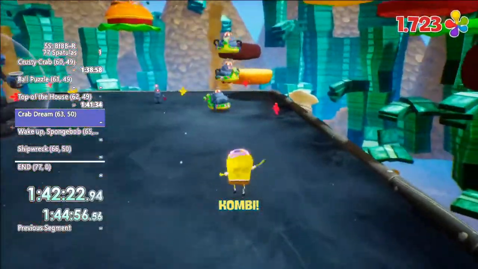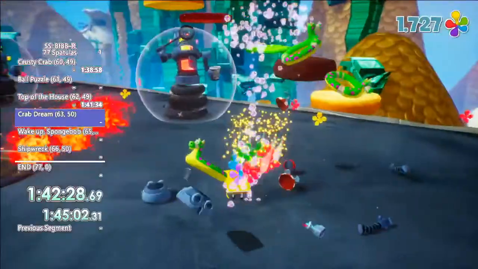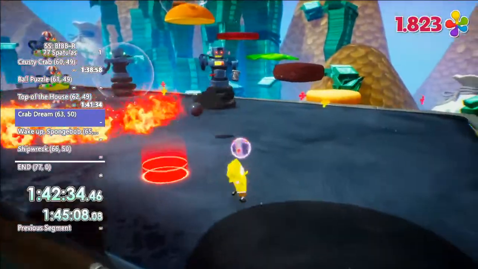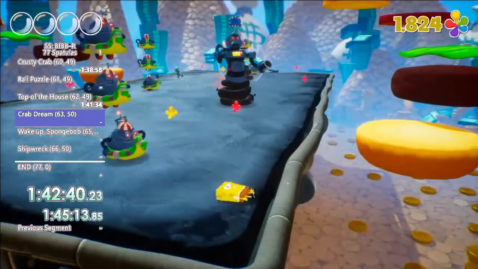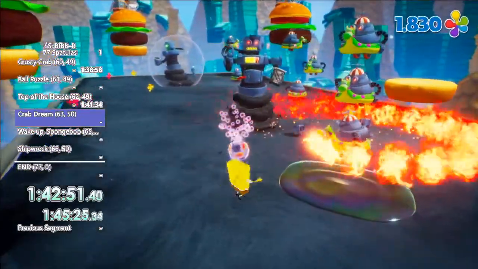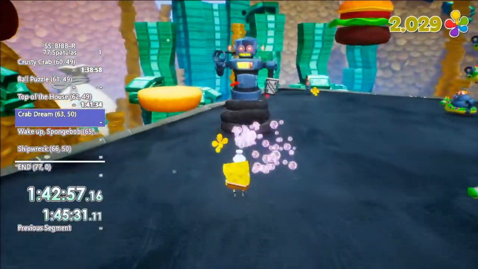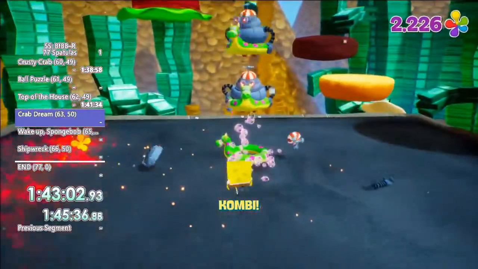I have no clue how this level works. Is this a credit? No. What? I did get caught by the small one! No! So they somehow predict where you're walking. That's the annoying part. Oh, this was good.